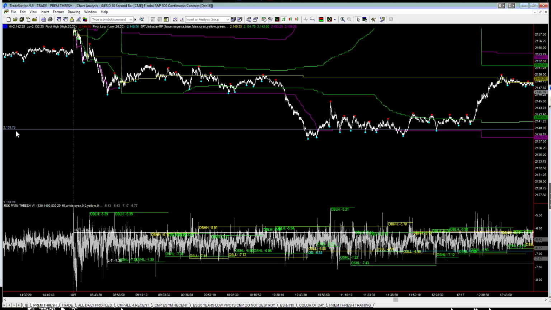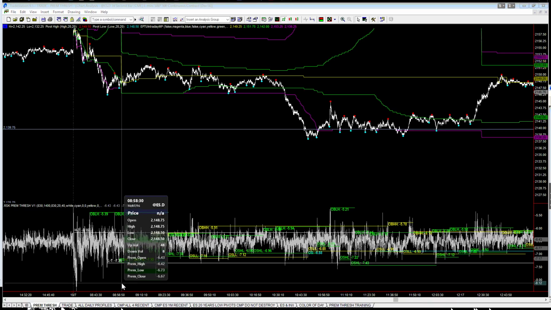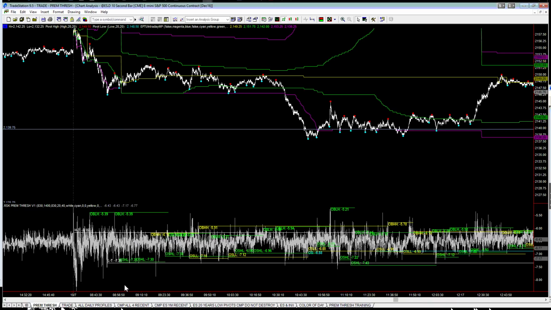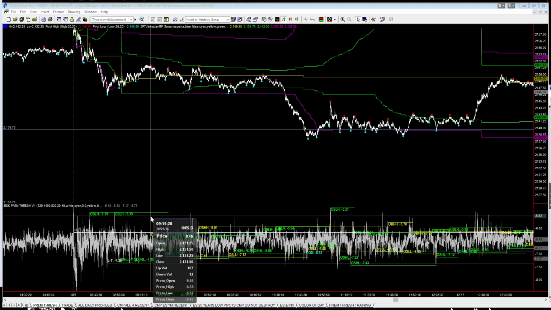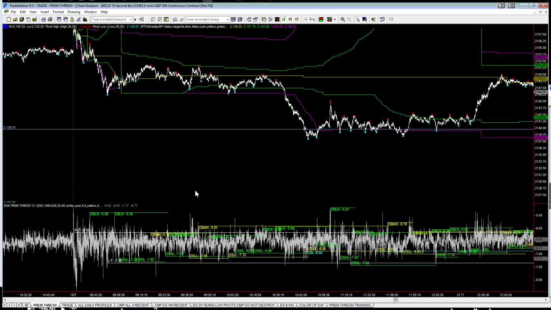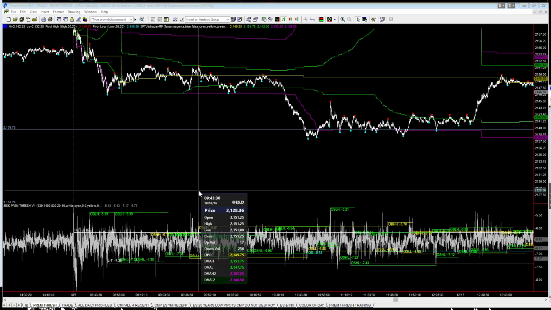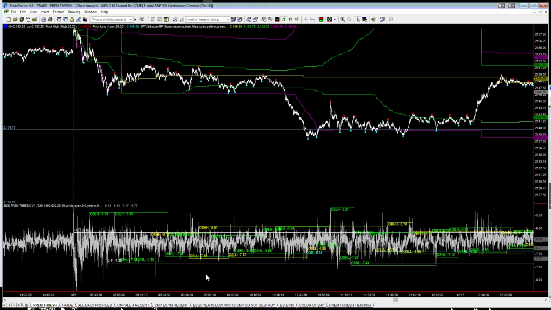Now, maybe that's a little too scary to get in right here. It's too bad. But nevertheless, you do get into an oversold condition right in there. The market moves up. So if you're a little squeamish about getting in there, you've got another overbought situation right there. And if that doesn't happen, you get another overbought situation right there. And the market then moves down.